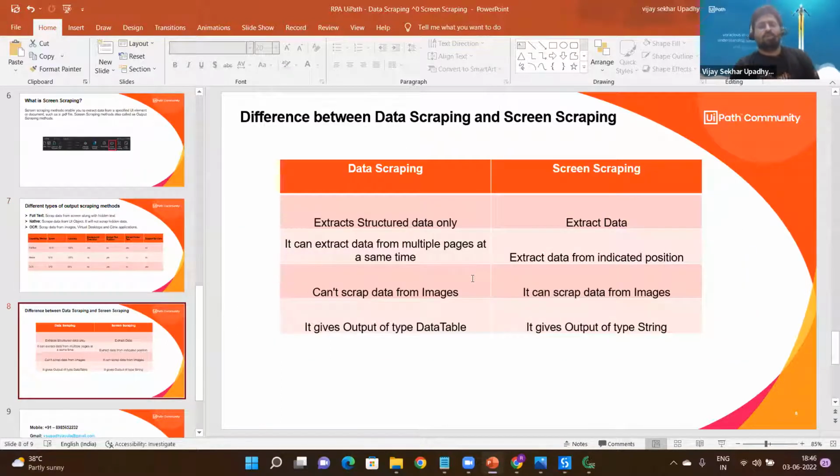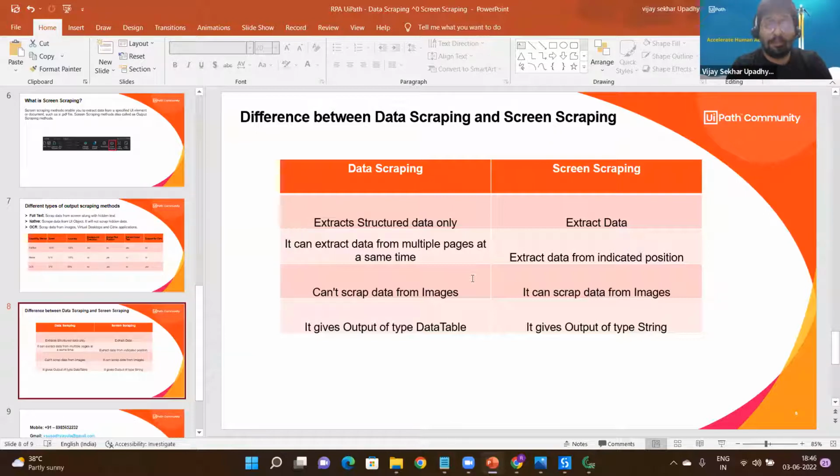We already found the differences between data scraping and screen scraping. Data scraping extracts structured data, and screen scraping is generally used to extract data, not the exact thing. As we did, it extracts data from multiple pages, while screen scraping only extracts from a single point or single screen. Data scraping also has some limitations.